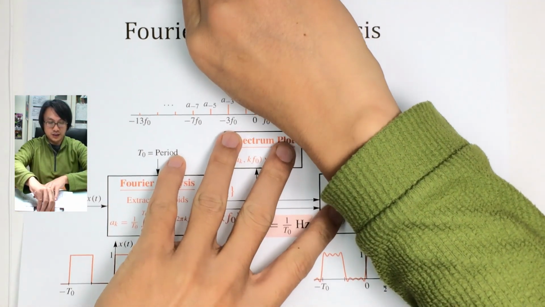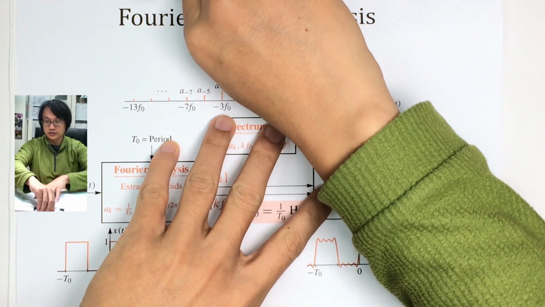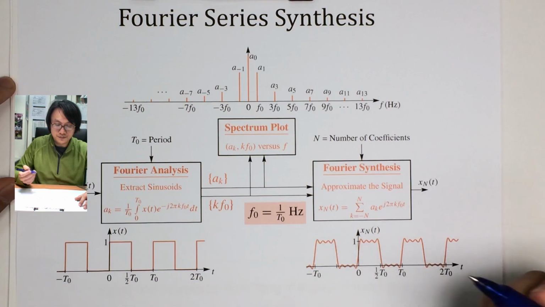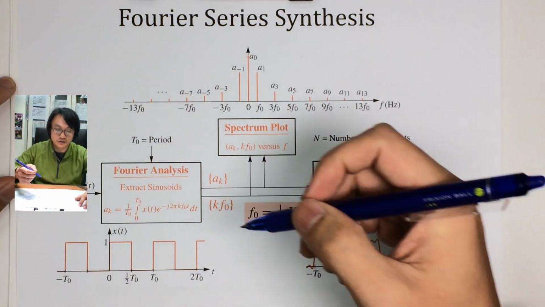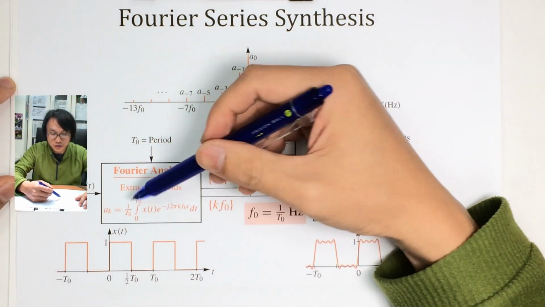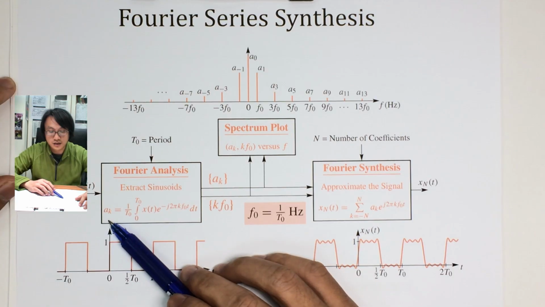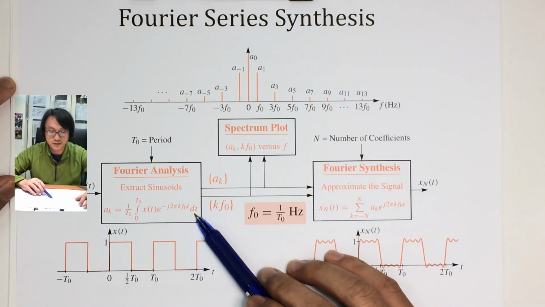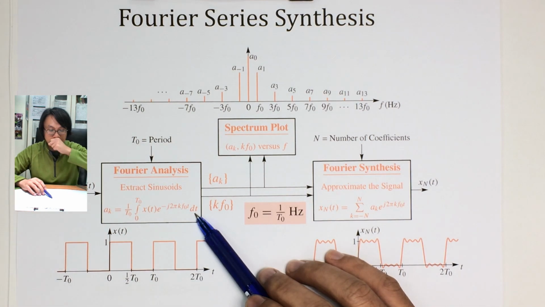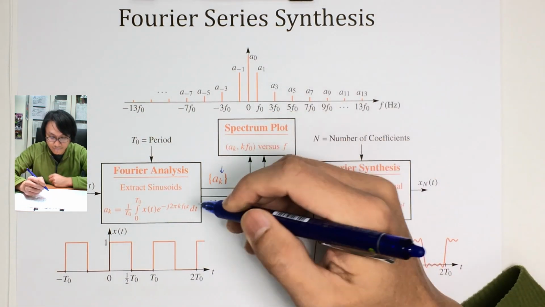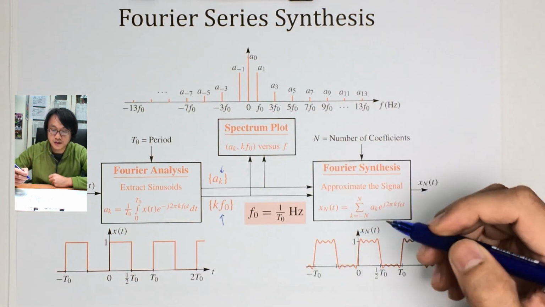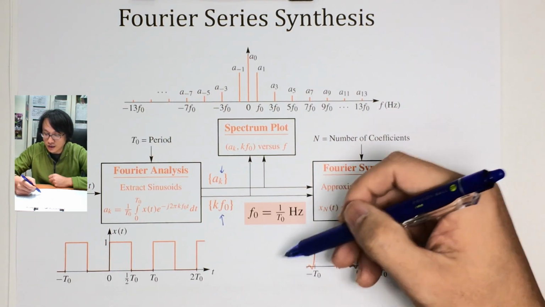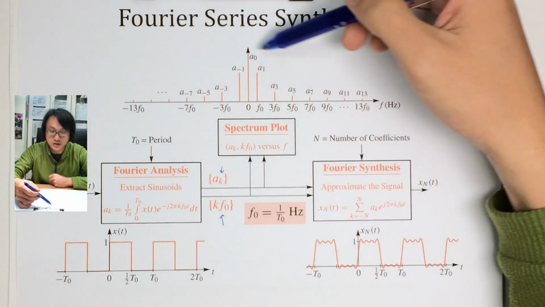Finally, let's look at the overall workflow. We start with a square wave. Through Fourier analysis, we compute AK by integrating over one period and dividing by the period, multiplying by the -k harmonic, and we get AK. We get A sub k, and then for each harmonic, we use Fourier synthesis to reconstruct the original signal. That's the spectrum we started from.